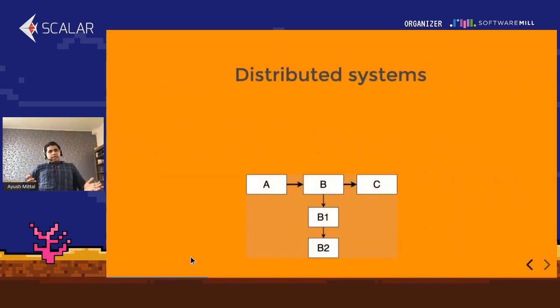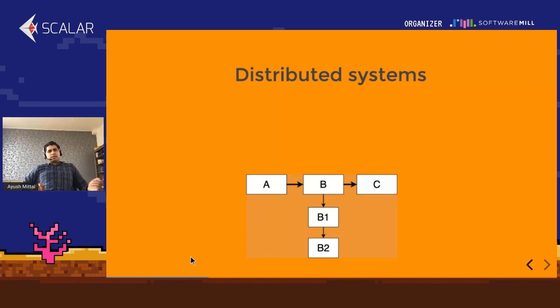Things like causality, things like cross-system data are very important for distributed systems. Let's imagine a distributed system which contains three components, three subsystems. This could be three microservices which combine together to perform a single operation. Each microservice is an expert in its own features or its own domain.